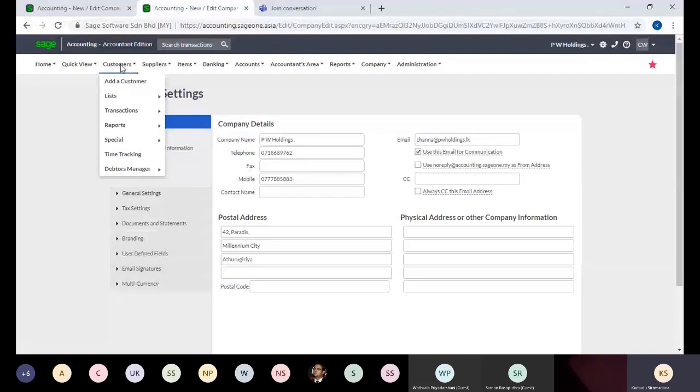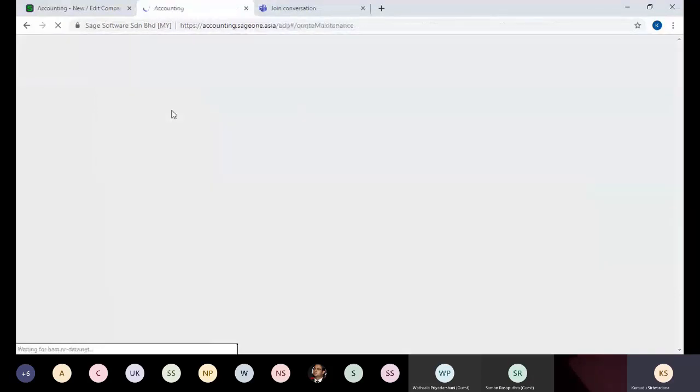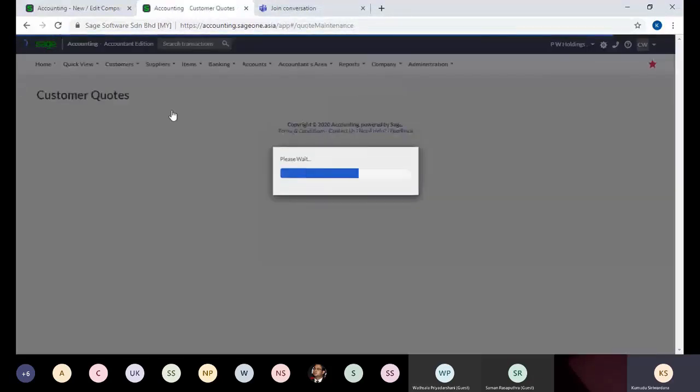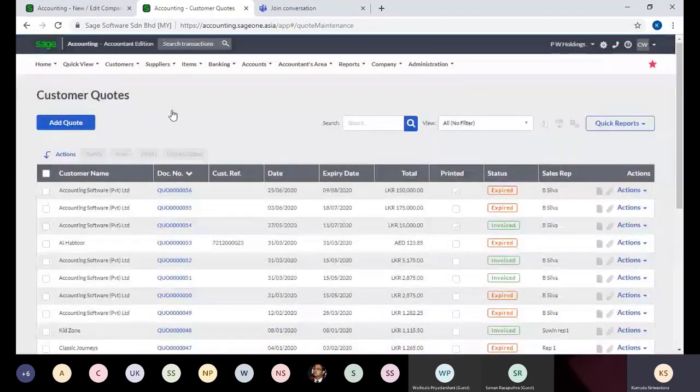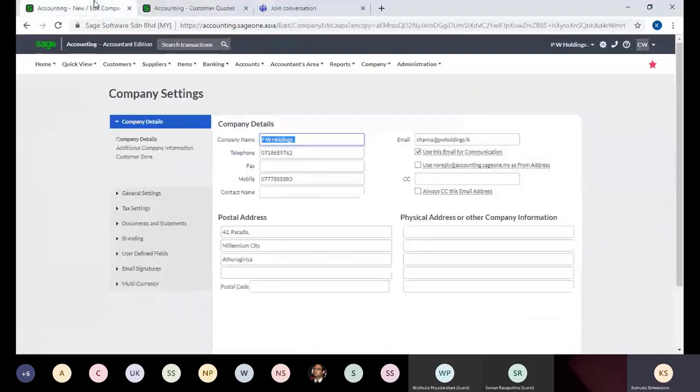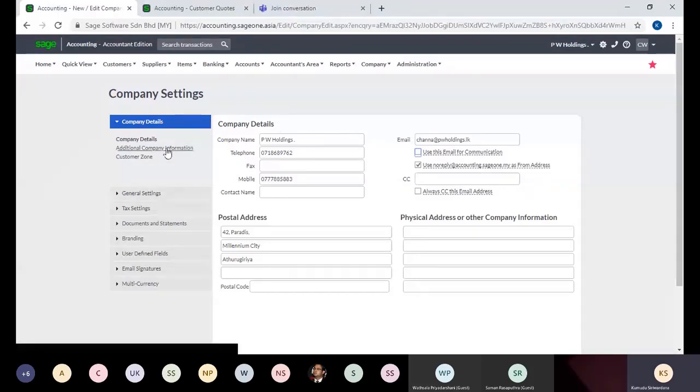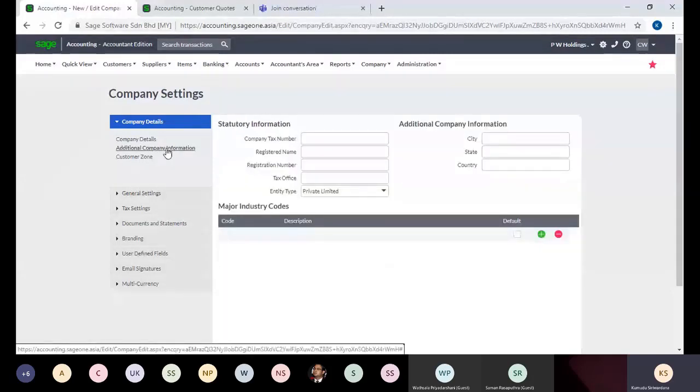You can directly email your documents such as quotations, sales orders, invoices, customer receipts, and purchase orders. In that case, if you select the first option and enter an email address, the recipient will see that email address. Otherwise, if you select the second option, the user will receive it from the no-reply at accounting.sage1.my address.